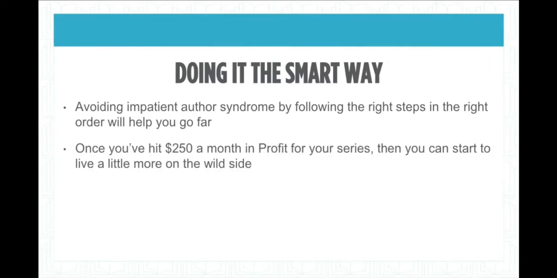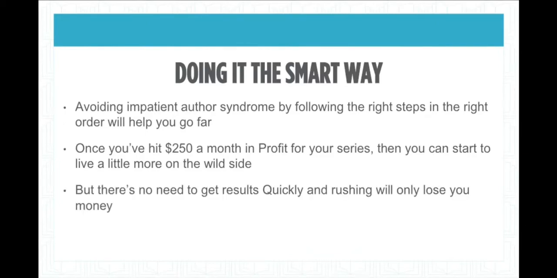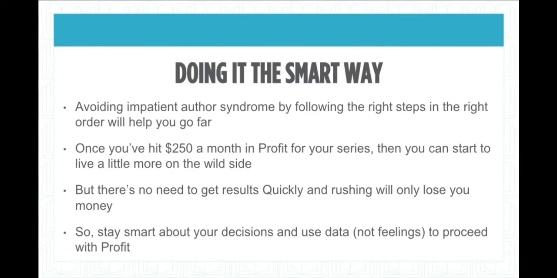Now, once you've hit $250 a month in profit, you can start to live a little more on the wild side. But there is no need to get results quickly, and rushing is only going to lose you money. So be patient, stay smart about this. Use your data and not your feelings to proceed with the profit.